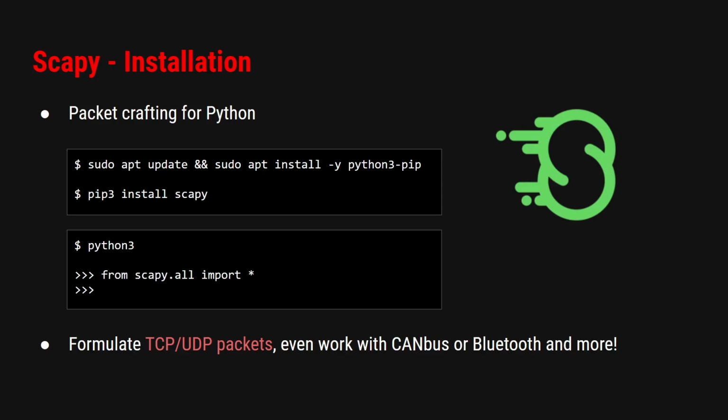You can customize them, forge them, create them, whatever you want. Whatever network layers or protocols you want to use, you can get that fine-tuned, with microscopic customization of what that packet looks like. And that's super cool.